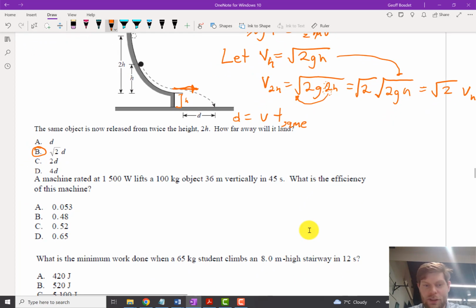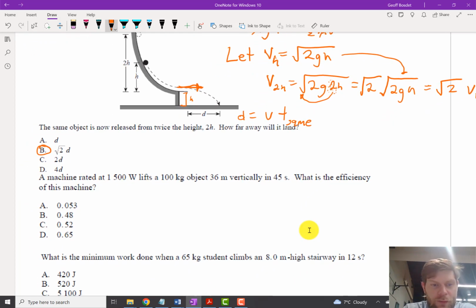All right. Next guy, we got a machine rated at 1500 watts. This is an input. Anytime you talk about a machine's energy, that's how much electricity you have to put into it to make it work. So efficiency is what you put into it. In this case, I'm going to do power divided by what you get out of it. Oh, crud. Sorry. I did that backwards. That is false. Whatever you get out of it, divided by what you put into it. My bad. Sorry.